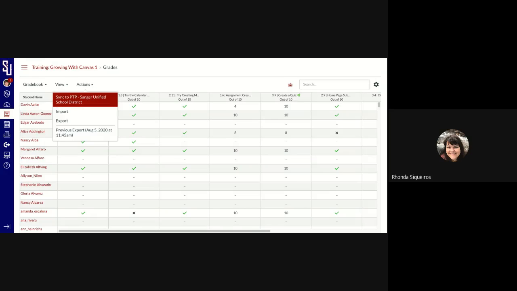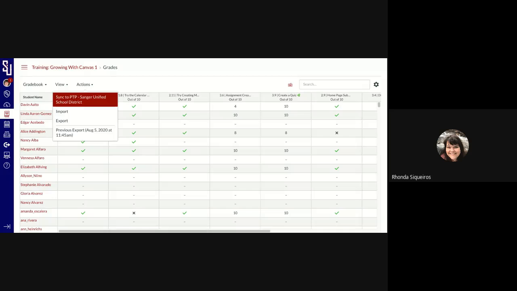That's going to send your grades to PowerSchool immediately. It will still sync nightly if you set that up, but it will do an immediate sync if you would like that. You can do that as often as you'd like.